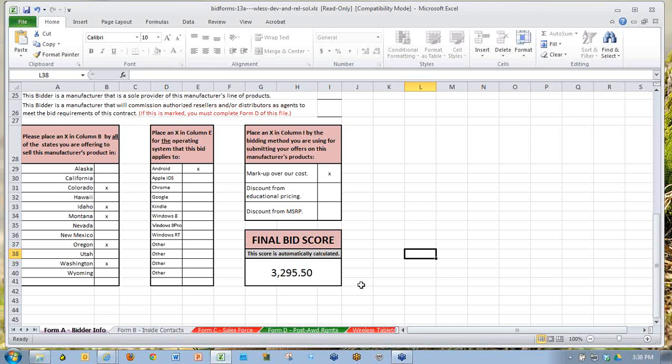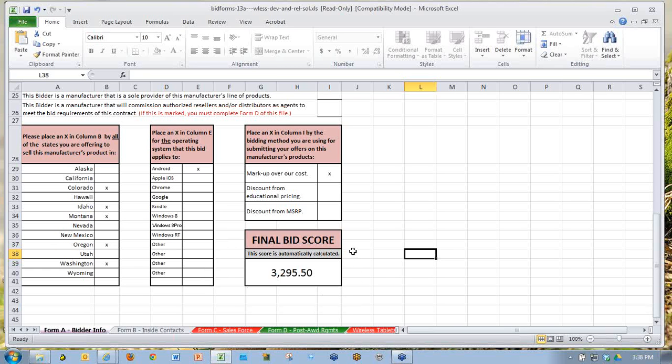2.2.1.A provides an exception. If there's a bidder that bids on more categories than you do for this manufacturer's wireless mobile devices and related solutions, they are going to probably have a final bid score that's higher than yours. And that would make sense.